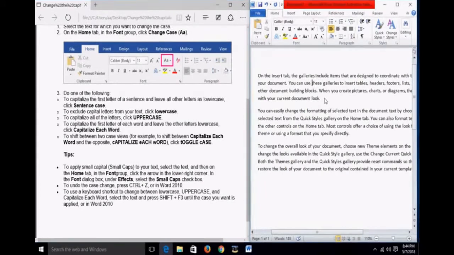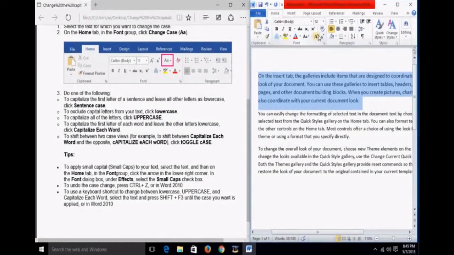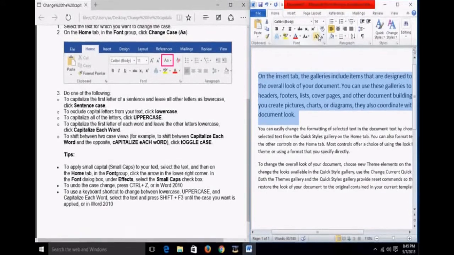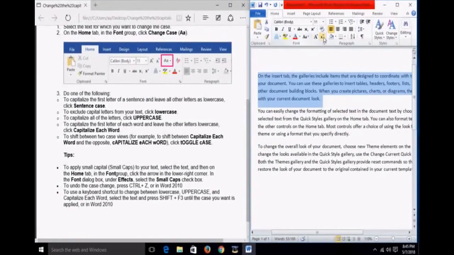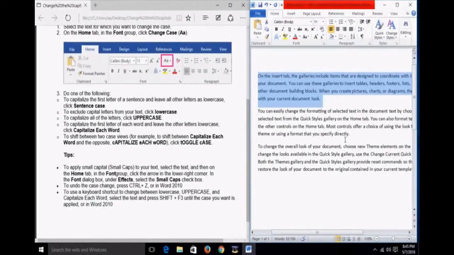If you select the text and click on this option, the font size goes high and the text goes low. Before we make changes we select the part of the paragraph, article or letter we want to change, and make changes easily from the Font section in the Home tab. To undo the case changes, press Ctrl Z.